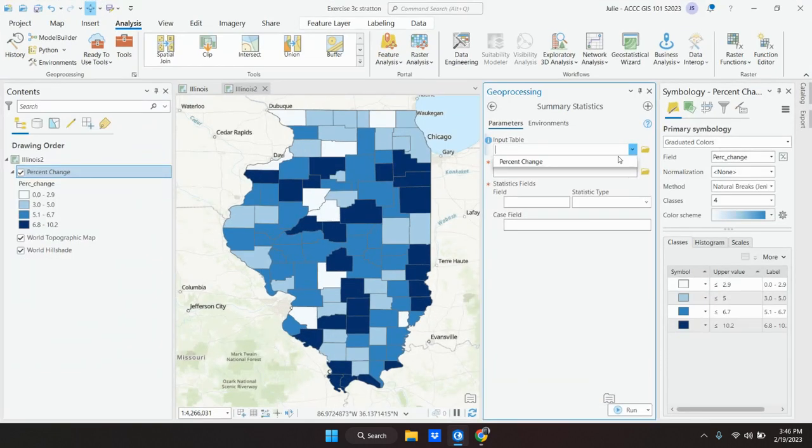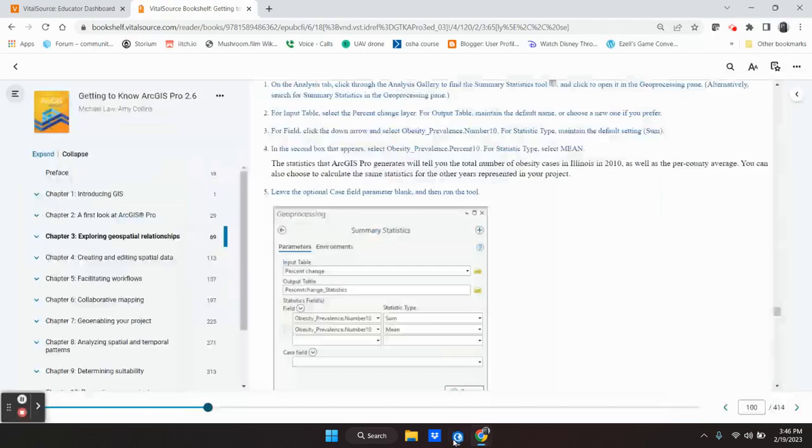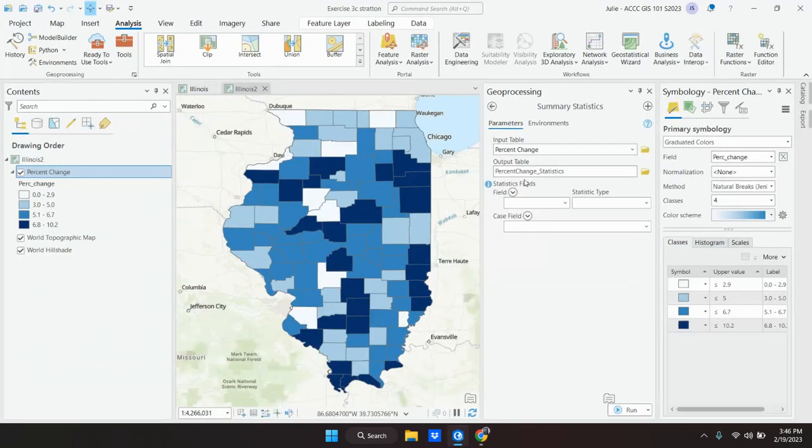So we've got percent change, and it'll automatically pop that up. For the field, we want that number 10. Again, we're still working with our 2010 year, and for statistic type, we're going to do sum.